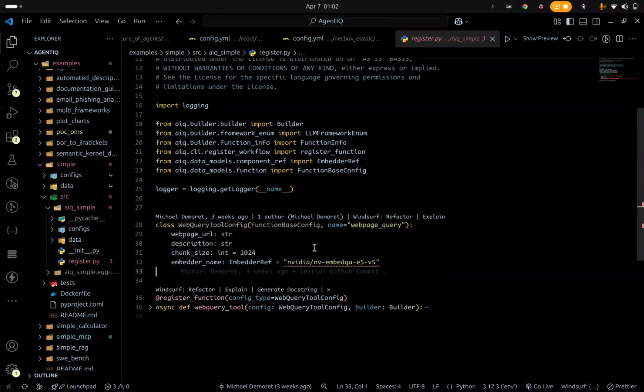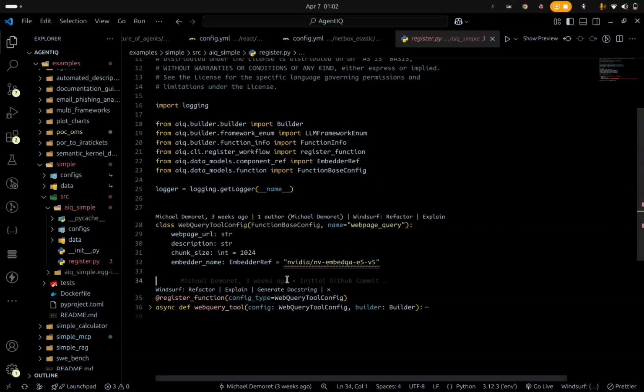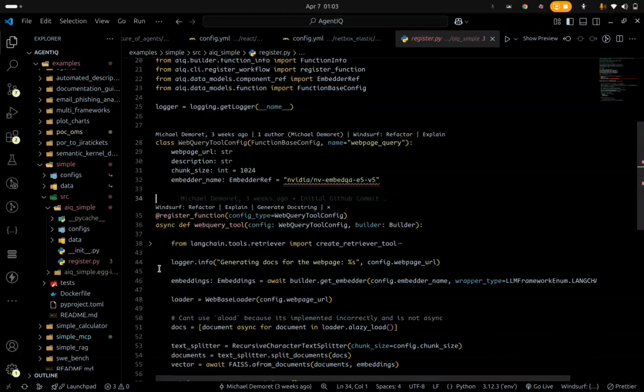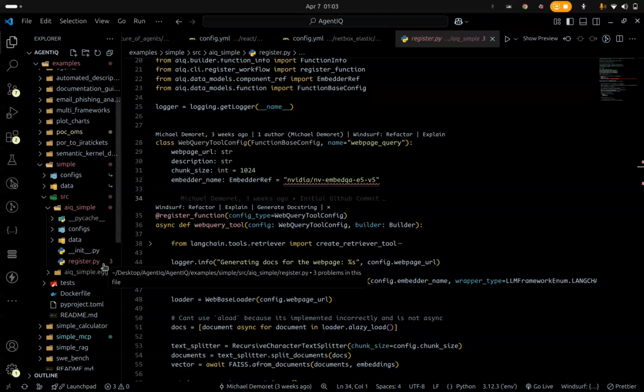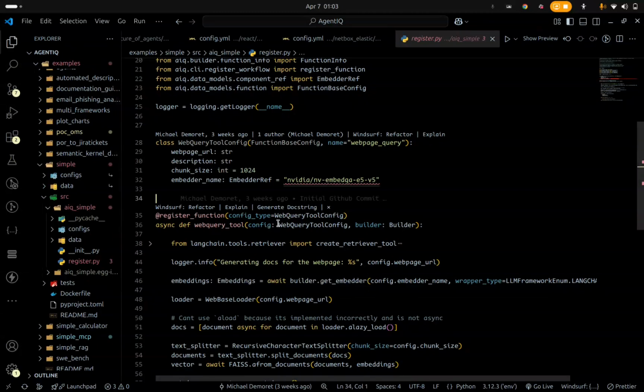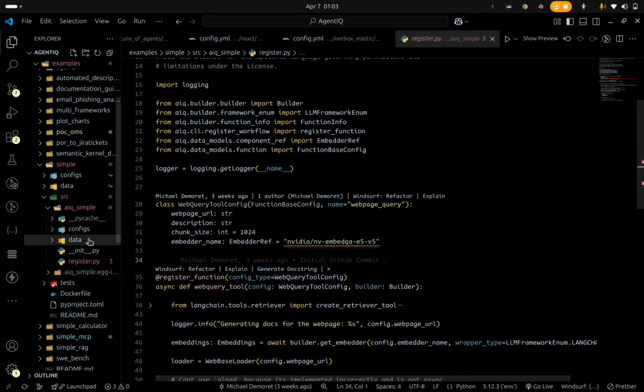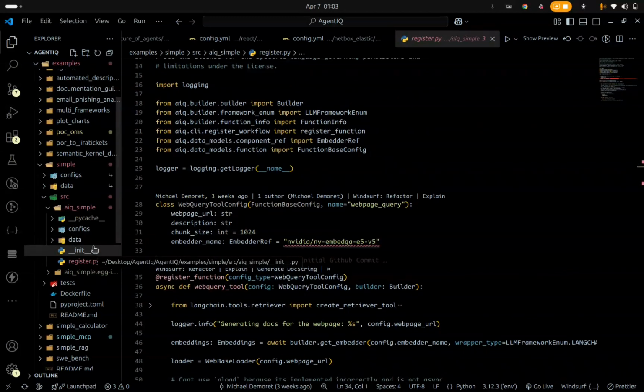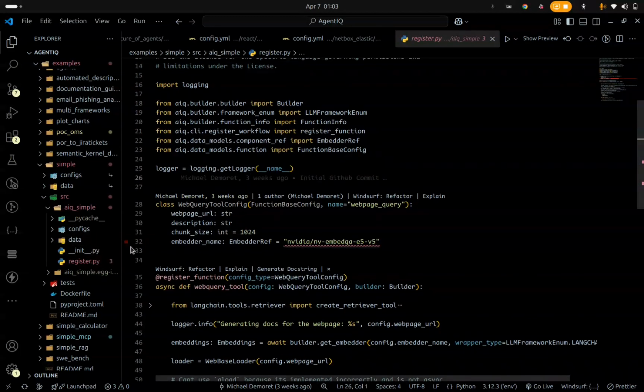So the very first class will be the model. You can see the template, like how many agents you are going to use. You have to mention every agent here and what kind of input they are going to take. So you can define everything here, and then you have to define the functioning of those agents here. But if you have multiple agents, then you can use different files. But remember that you have to call all your agents here in register.py, because this is the entry point of your workflow. So all your agents should be accessible in this file. So you have to import them here. It doesn't matter where you define your agents, but import them here.